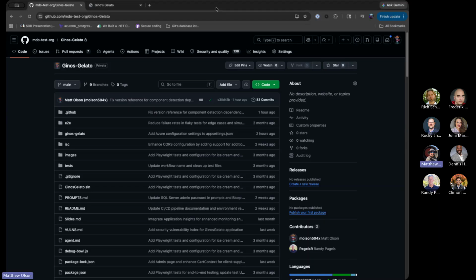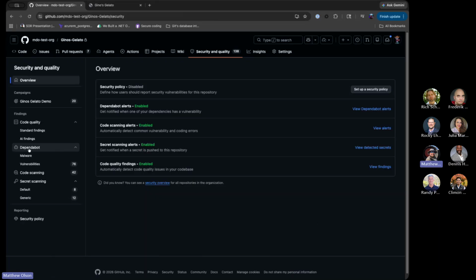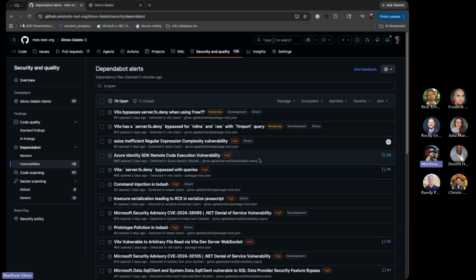So what Dependabot aims to do is bring that to a more visible place in a developer's toolset. So again, I'm in GitHub. This is what a developer would see. And if I go into my security and quality tab, I have a Dependabot category. And wow, there's a few vulnerable dependencies in here from all various categories.